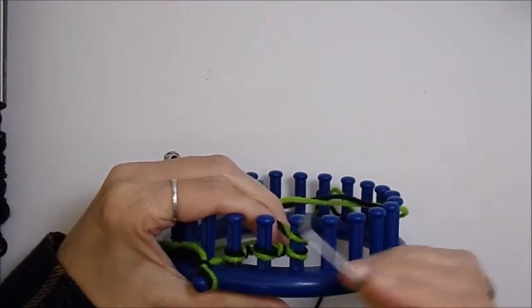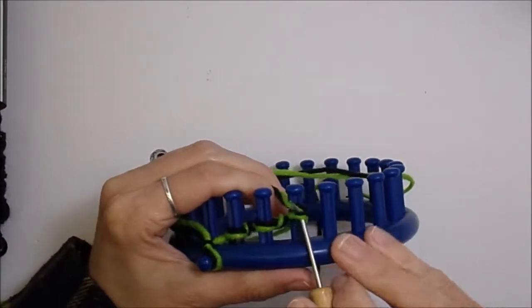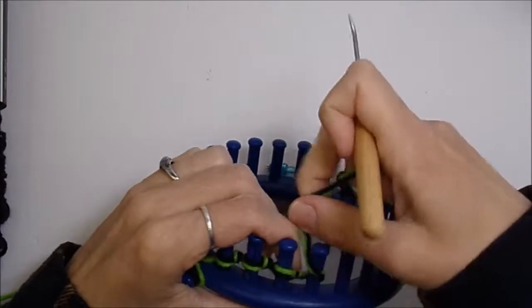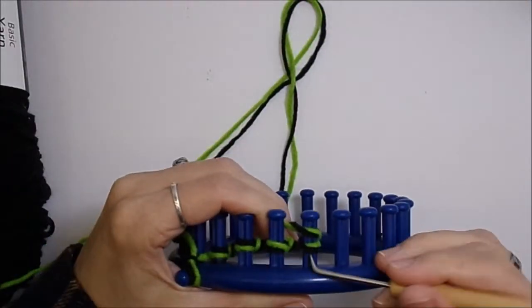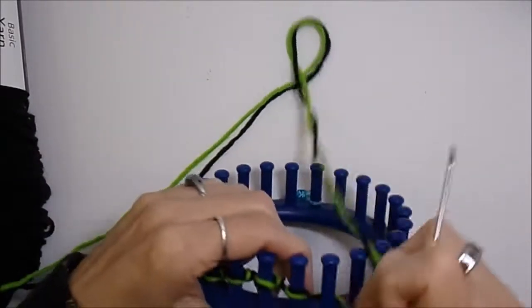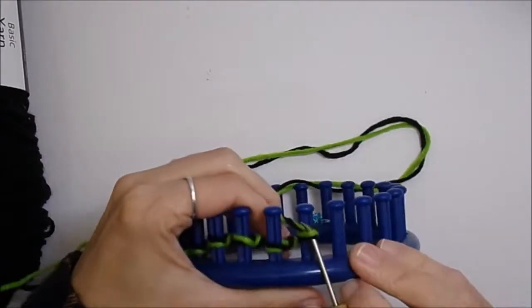And you're just going to repeat that all the way to our stitch marker. So this is just the basic E-wrap stitch. I like using it a lot. It depends on the project, but it is very quick, and it does give you a nice fabric.